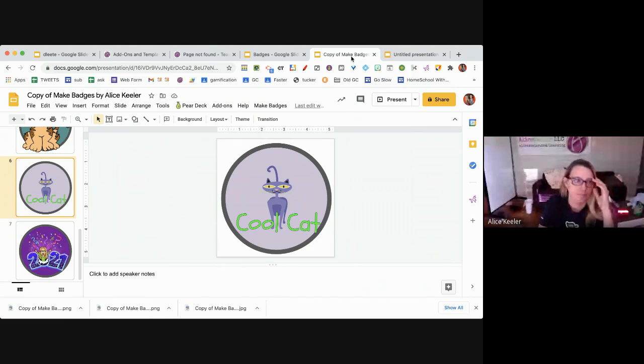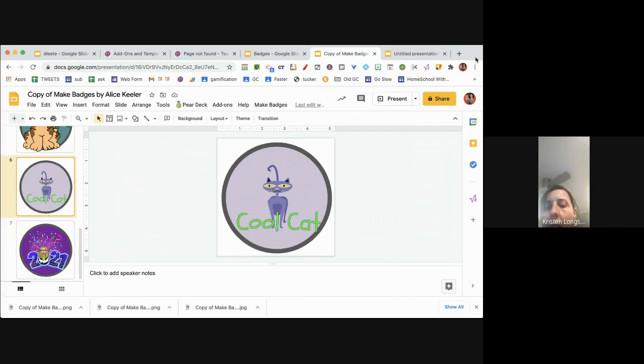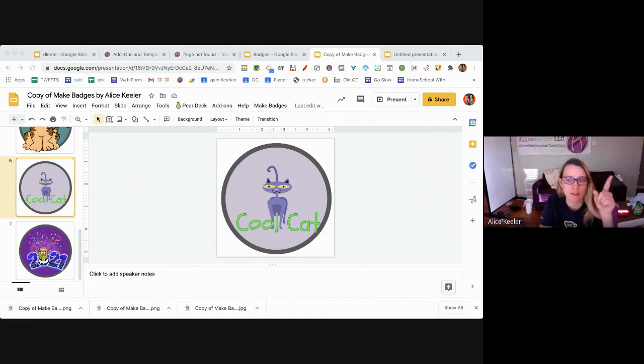Can you download it? So you download it as a PNG, right? I usually do PNG because it does the transparency, but the badge maker template does not have a transparent background, although I'm changing that right now. You can't see me doing it, but in Slides, when you change the background, change background, transparent, done. Okay. Now I've changed it.